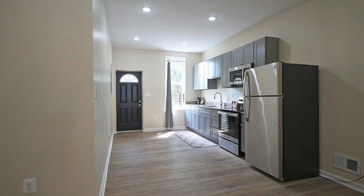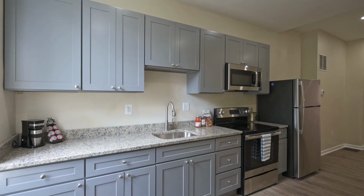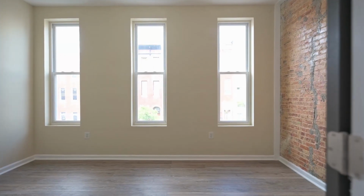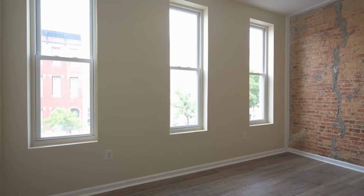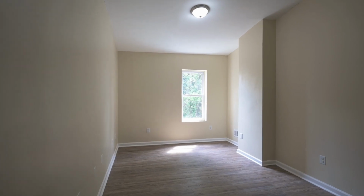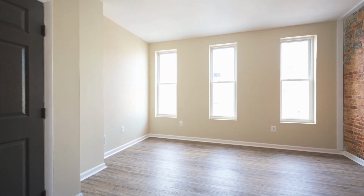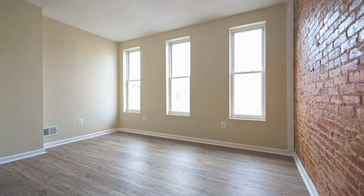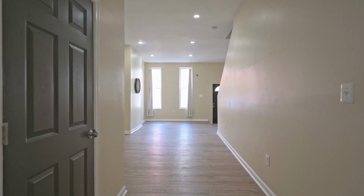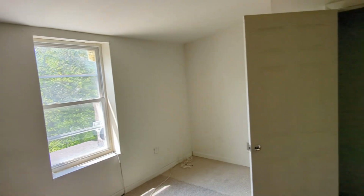So going in, we did all new kitchen cabinets. We did granite countertops in the kitchen. We did all new stainless steel appliances. We had to replace a bunch of the windows because their locks were messed up, and that was going to make us fail any home inspections, whether it was just the regular Baltimore inspection or the Section 8 inspection. So we replaced a bunch of the windows. We had to do floors throughout the entire property because they were down to plywood. We did a new heat pump. We had to replace a ton of doors.